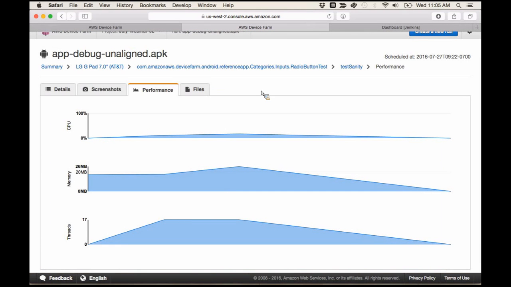Next up is performance data. So we're tracking CPU, memory usage, and thread counts, and you can see that here. It's sampled every couple seconds, and as you move through the report, becoming less and less granular or more and more granular, this performance data is going to be scoped to the area of the report that you're looking at.